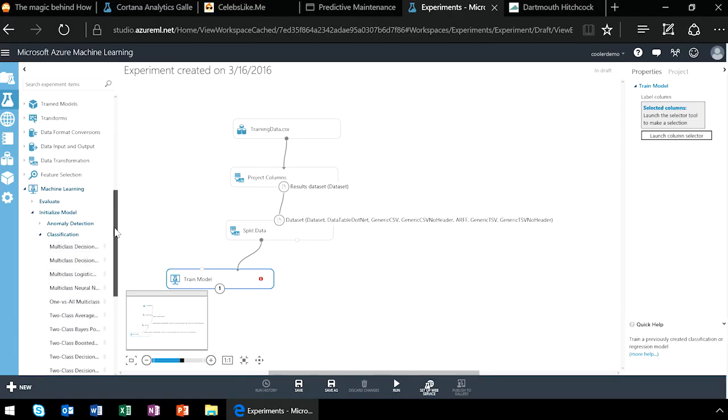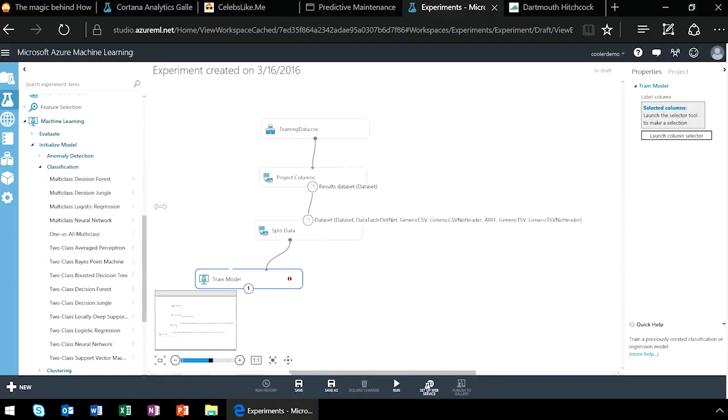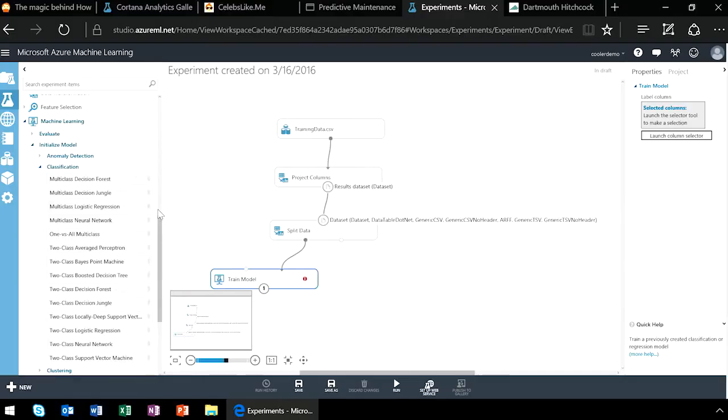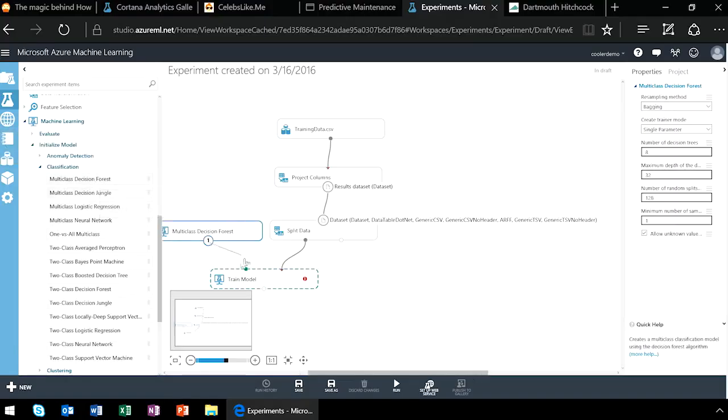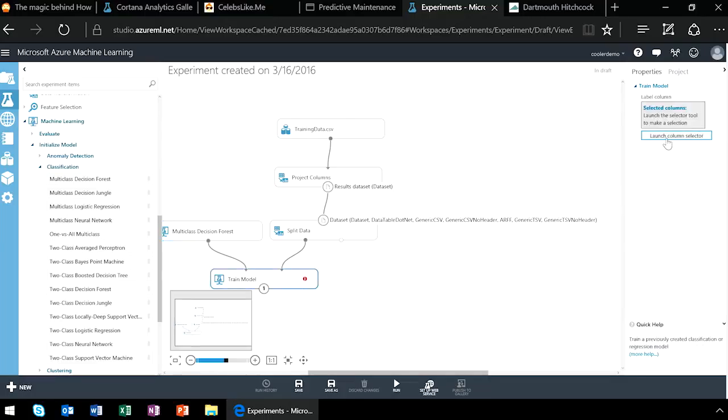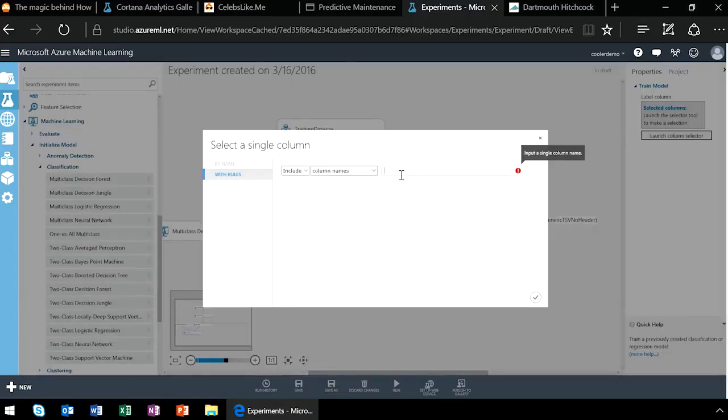In our case, since there are multiple reasons that vending machines can break down, we will be using a multi-class decision forest. And I can simply hook that up to my train module. And it will ask me what I'm trying to predict. In our case, it will be the status.